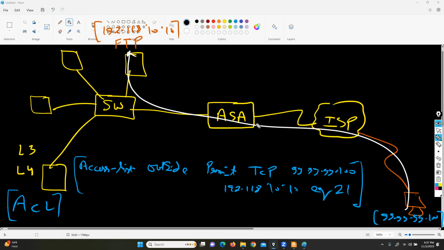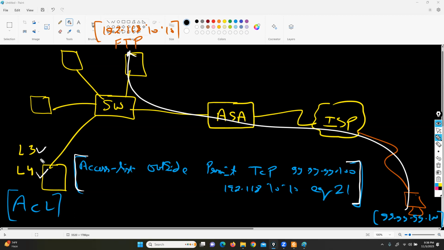So your ACL rule, access list rule, can only check L3 information and L4 information, and can take action. But your ASA cannot detect any malicious activity. Maybe this complete connection is infected with malicious code, virus or spyware attack.